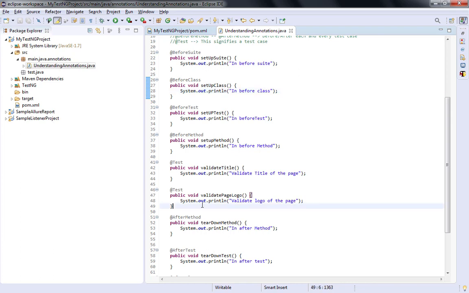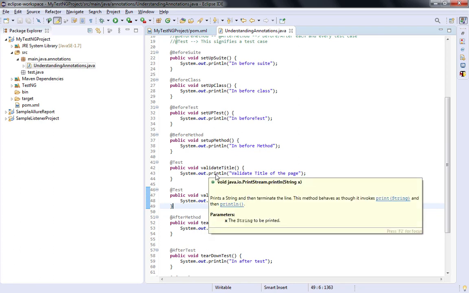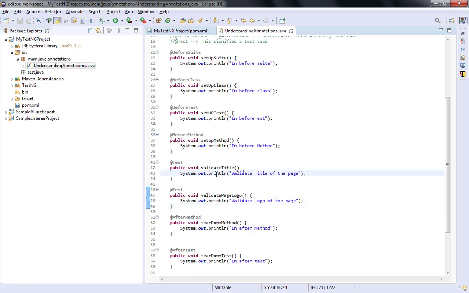Similarly, say you have some applications, some e-commerce sites, say you have Amazon. What do you want to do? You want to launch your Chrome browser once. You want to log in, perform some operation after logging in, and then log out. You want to log in again, perform your second test case, and then log out again and proceed similarly. At the end, you just want to shut down your browser.